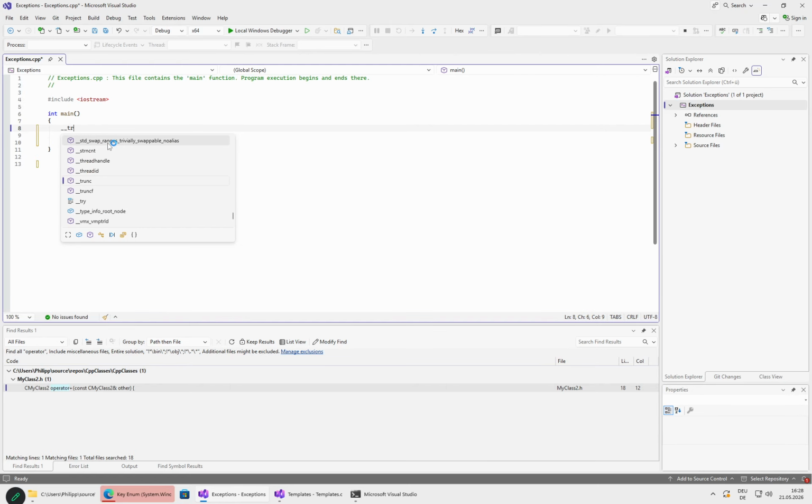Void test, let's include some stdio.h and printf. Test. And when we are done with test, exit.